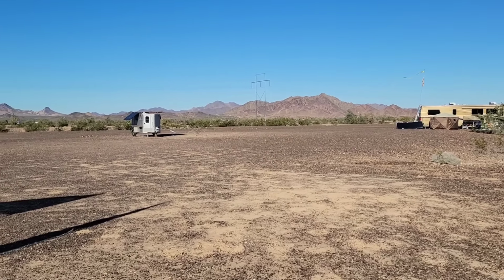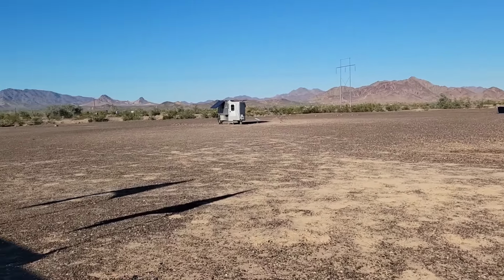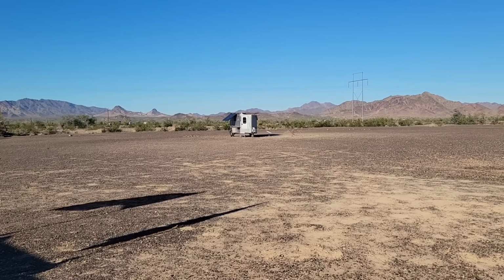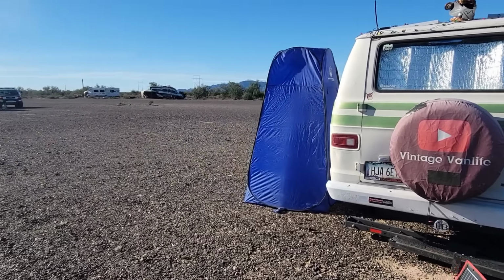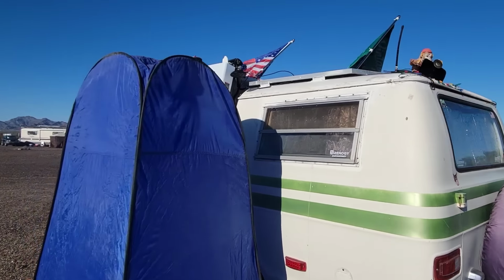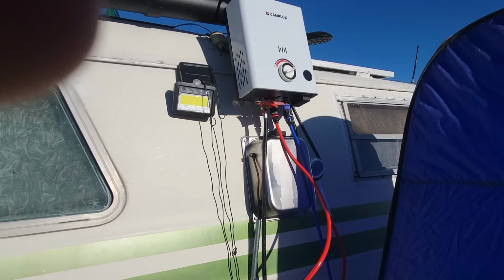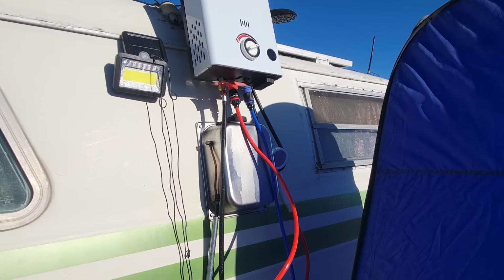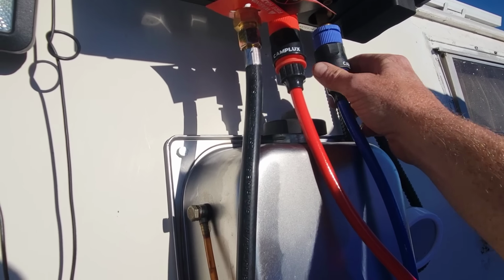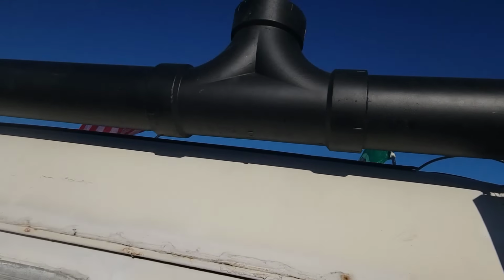I guess I got to take a shower because Mike moved from right here all the way over there, so I guess I must stink. This morning I set up the shower tent and got Camp Lux set up, so that's all ready to go. First we're going to try it. Well, I don't know if I can get something to put on this line here, to connect to that back there, then maybe we'll plug it that way.